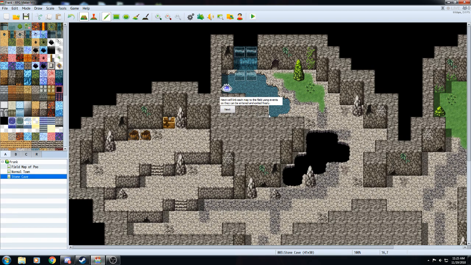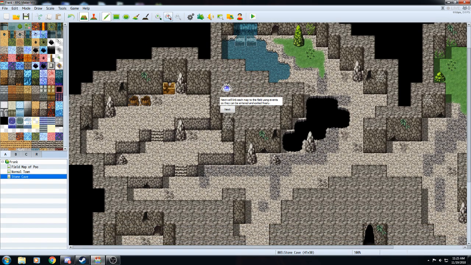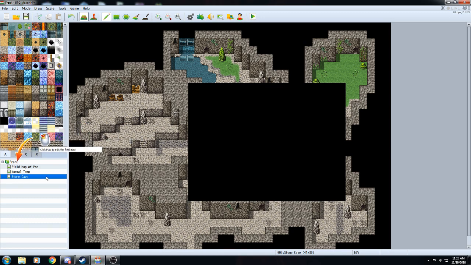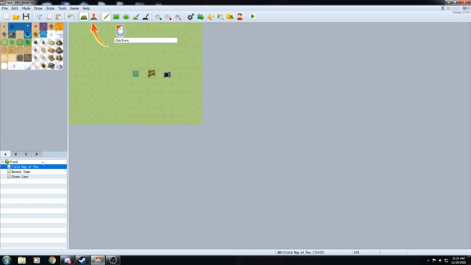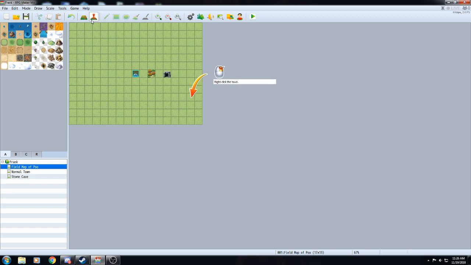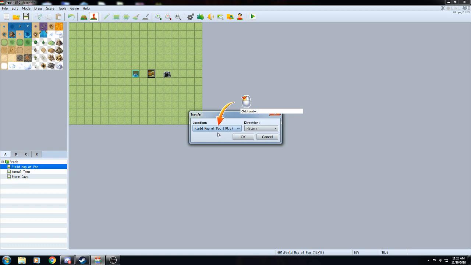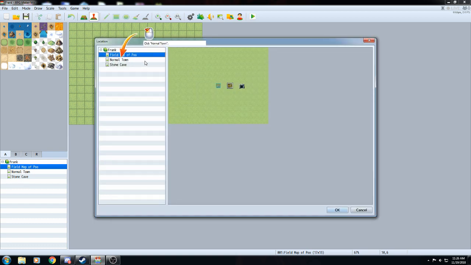Next we'll link each map in the field using events so they can be entered and exited freely. Zoom out here. Okay. Next. Click map to edit the field map. Alright, click event. Right click the town. Event transfer. Click the location. Click normal town.